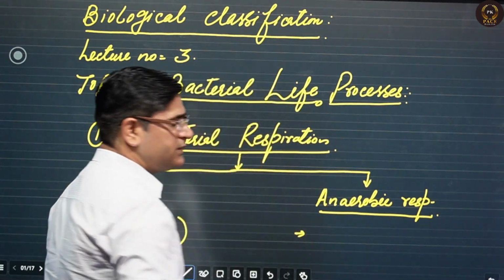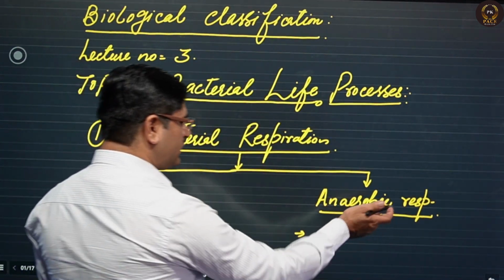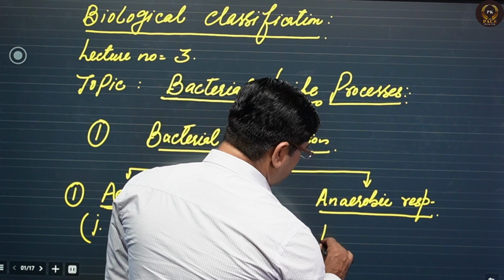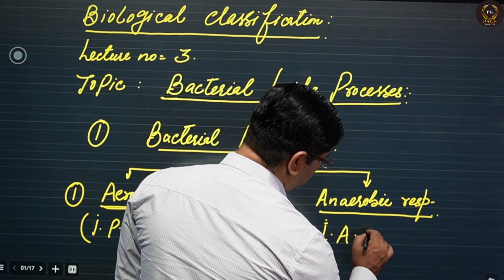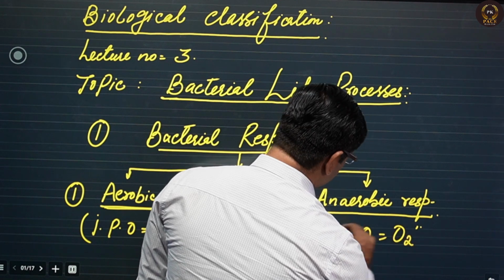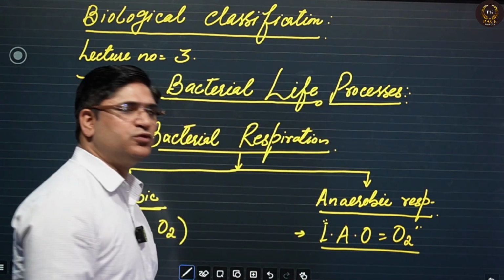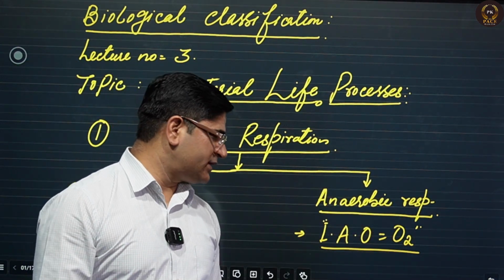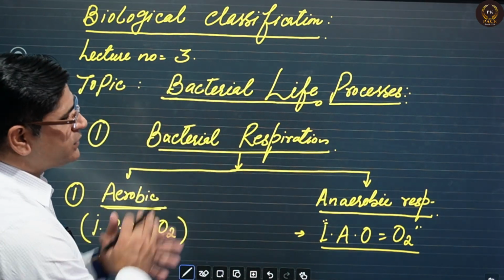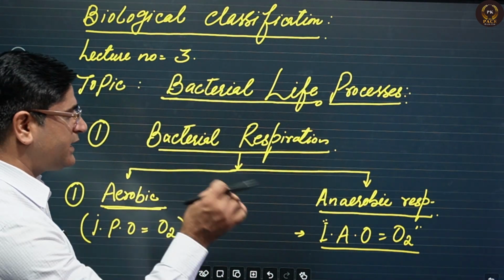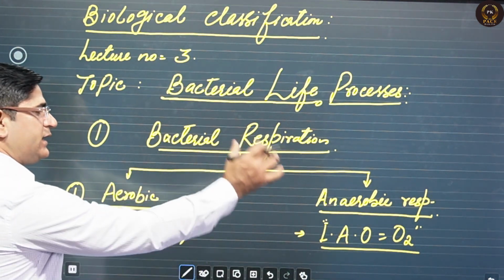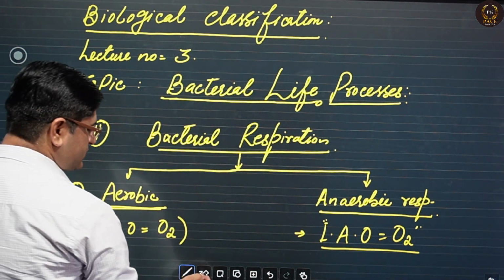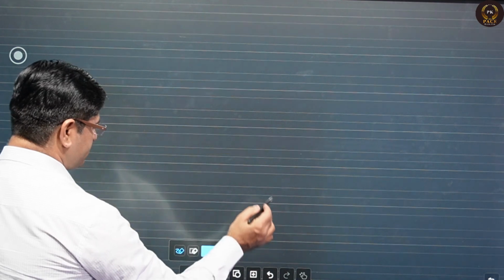Broad categories. In anaerobic respiration, we simply mean the bacteria who live in the absence of oxygen. These are mainly the bacteria who live their own life without oxygen. They are known as anaerobic respirated bacteria. Now, in these two categories there are another two categories. Every category, aerobic and anaerobic, has two categories inside it, which we'll discuss like this.